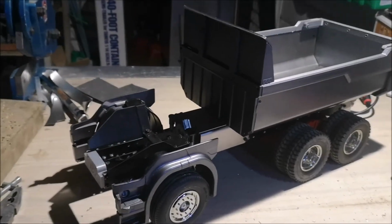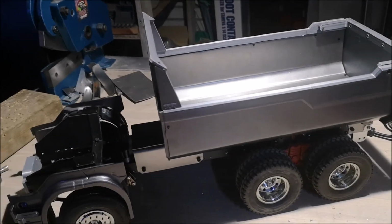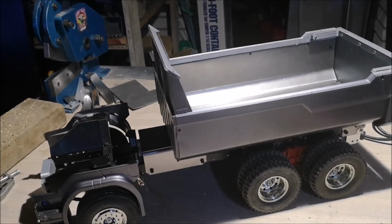What I'm going to focus on next, I think I'll paint the cabin with the clear coat, and we're going to focus on the electronics and maybe some other smaller details. I think the progress on this truck is coming along nicely. I'm very happy with how it's turning out.